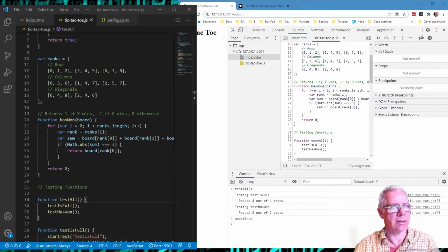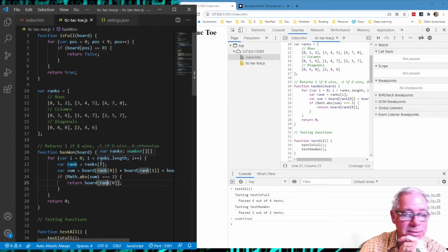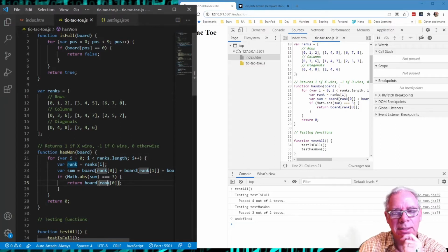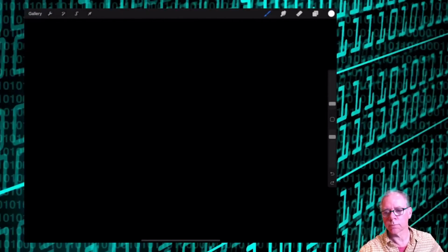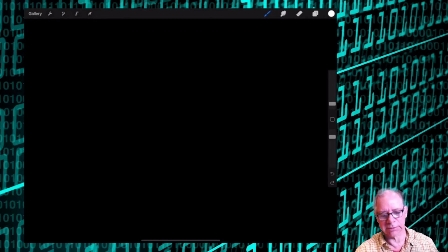All right, so now I think what we want to do next is write a function which will tell me where is the best place to move. And to do that, let me go back and draw another picture about how to play tic-tac-toe. If we're going to write a game that determines what the best move is to make, we're going to have to search through all the possible moves and figure that out.